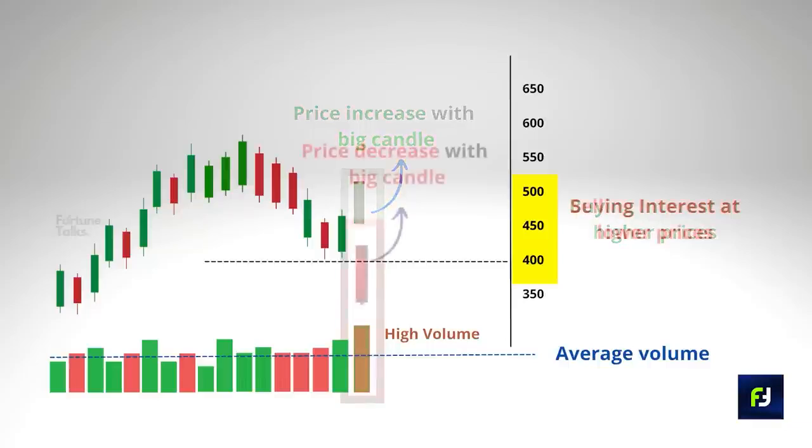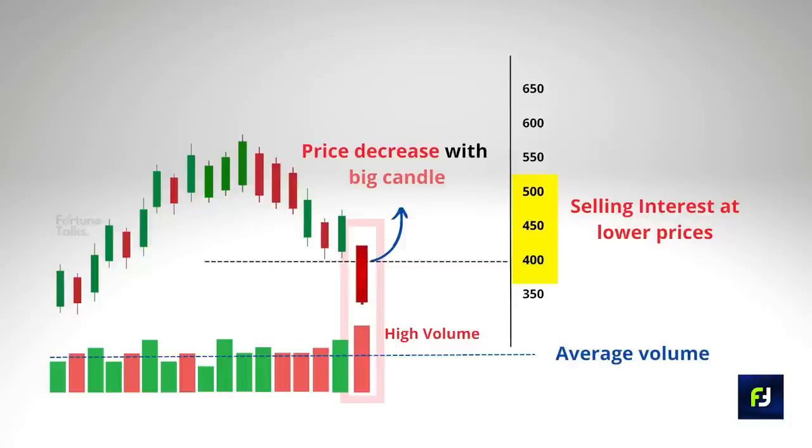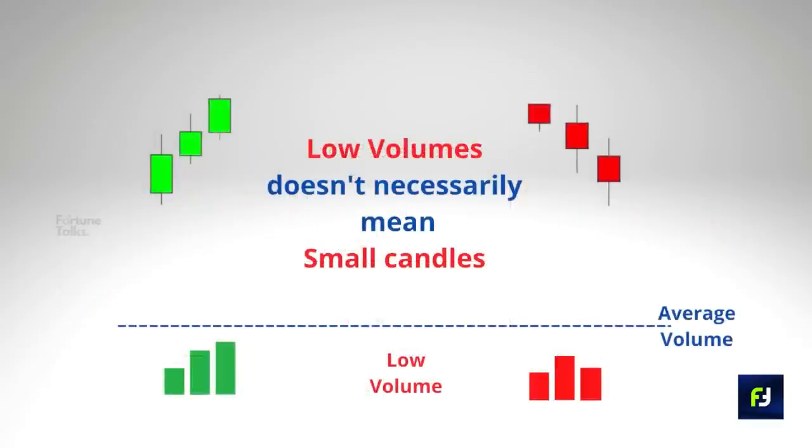And in a similar case, if the price were to go down, then the sellers should be willing to sell at even lower prices. And it is at these instances we can leverage an increase in the volume for our trade decisions and not otherwise. The case is the same when the volume is low. The low volume does not necessarily mean the price would not do anything. It is just that the number of shares exchanged hands is a lower number.